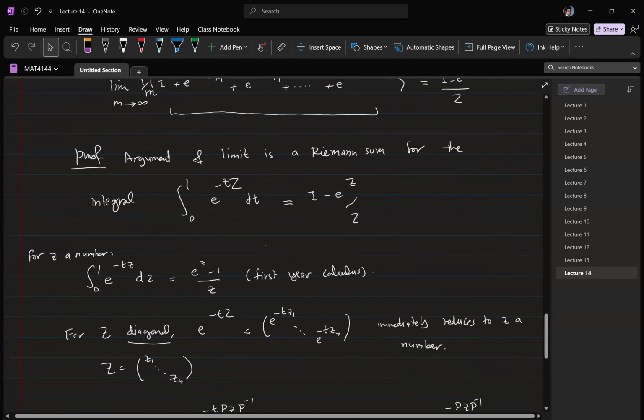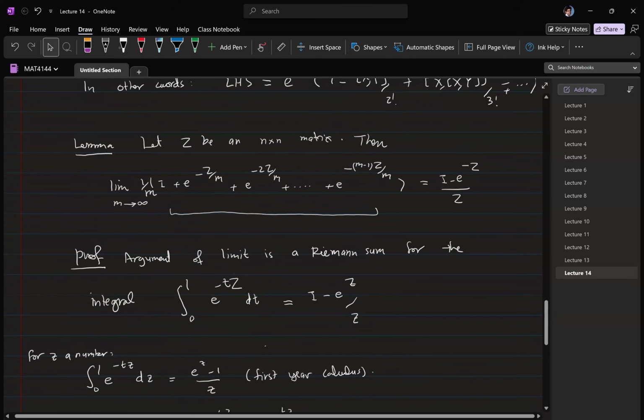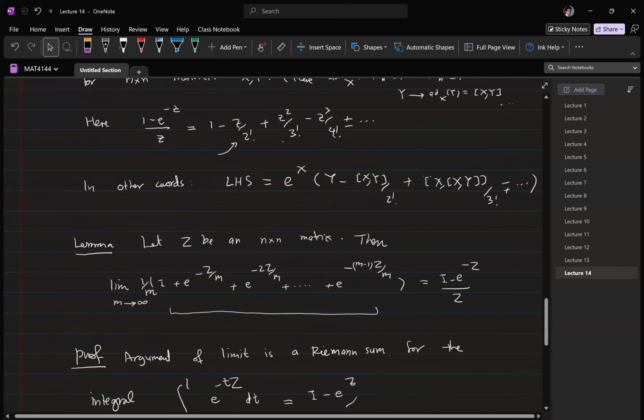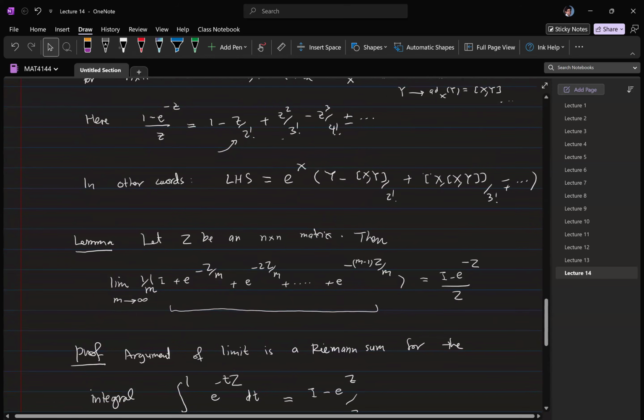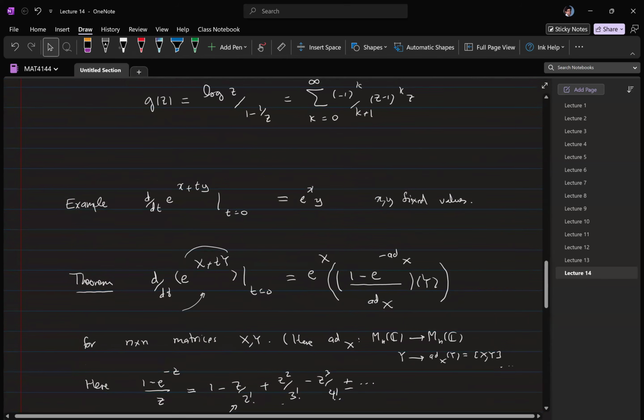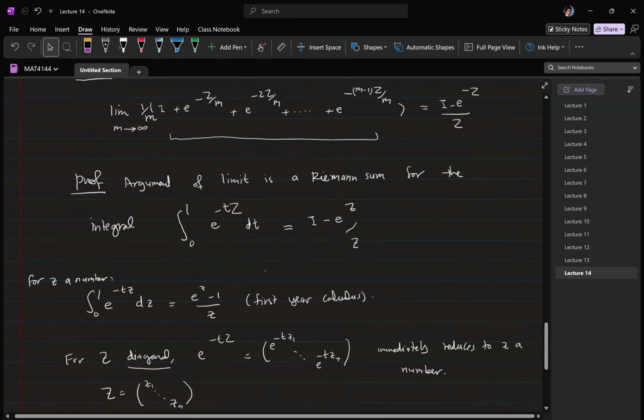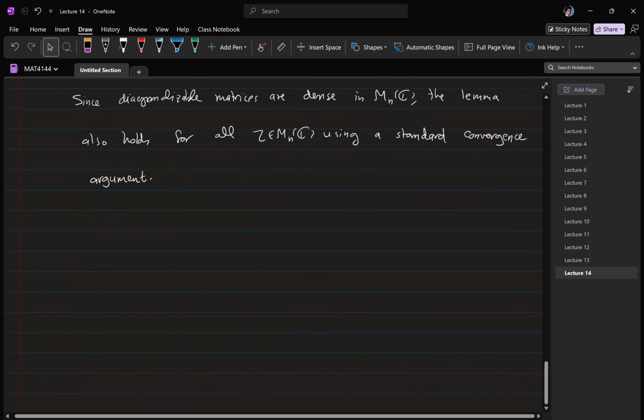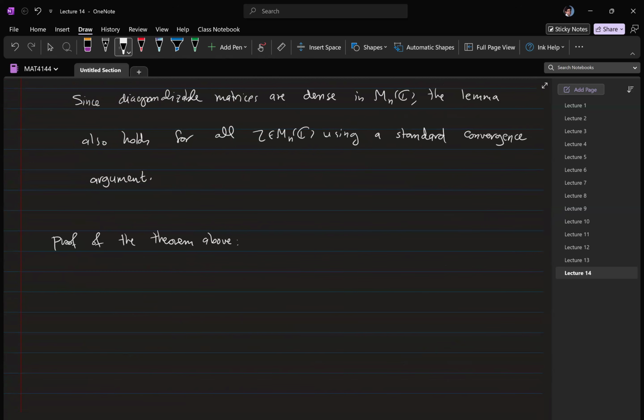All right. So now I prove this integral formula. I mean, I'm sorry, I proved this Riemann sum limit. Now I want to use this to differentiate e to the x plus ty. All right. So back to the differentiation, which means the proof of that theorem. Not the VCH theorem, but just the derivative theorem. So here now I use another trick. The trick is to use the Lie product formula, or rather the idea of the Lie product formula.